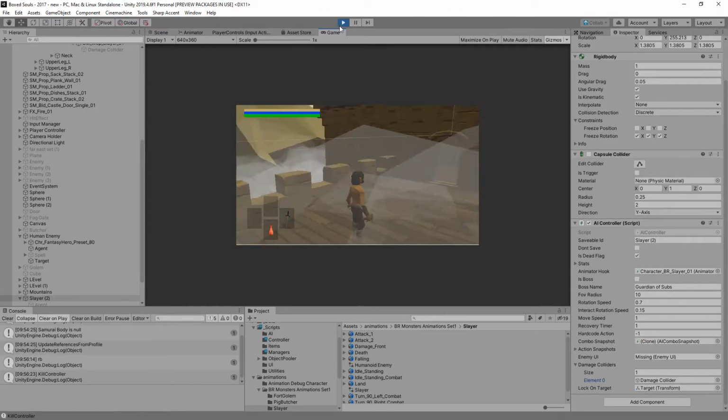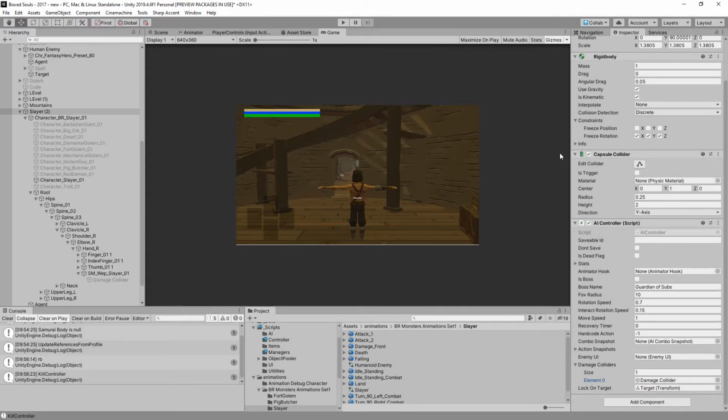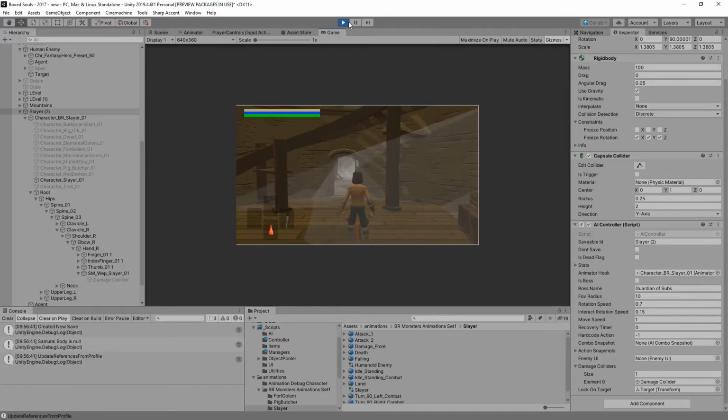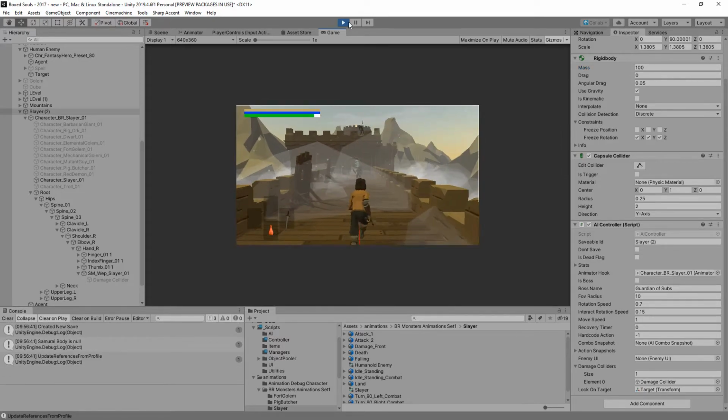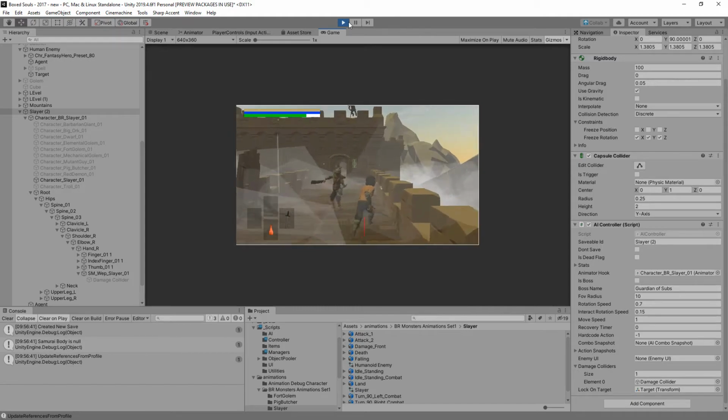Okay. And I'm going to increase the mass of this, let's say 100. So I'm going to try and push him again with a roll, because obviously we can't have that.